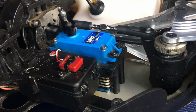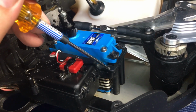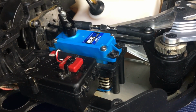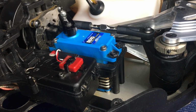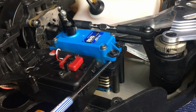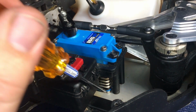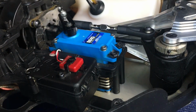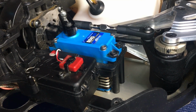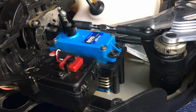So this is going to be a very easy install. What we're going to do is remove the servo. We're going to cut out this bracket that's attached to the receiver box and replace it with our new brackets. The reason why we're going to be using these brackets is they sit taller than the stock factory one. As you can see, the servo's lifted off the ground. It's not even touching the top of the tray here, and the servo is smashed onto the chassis itself. So you're going to need some type of bracket, and I highly recommend these mod 845 aluminum servo mounts.